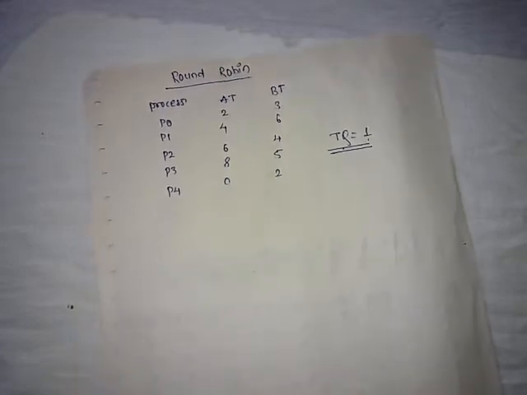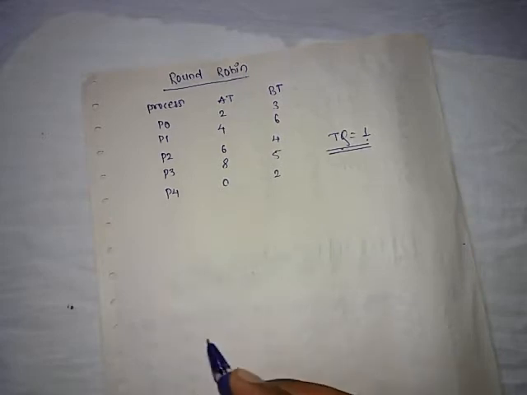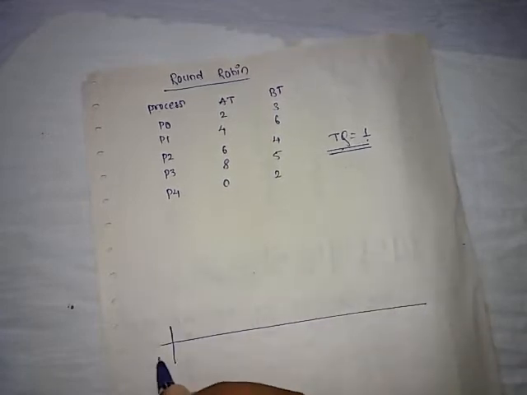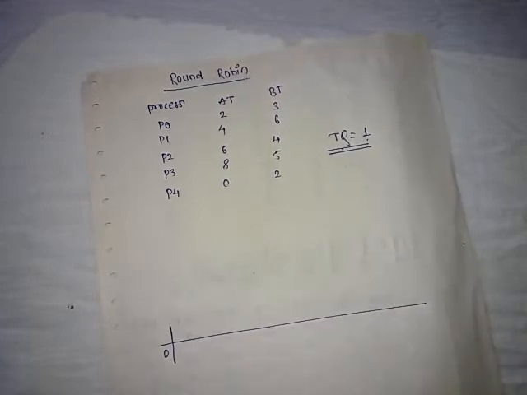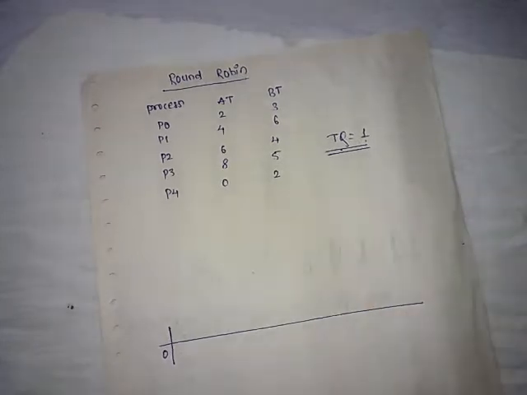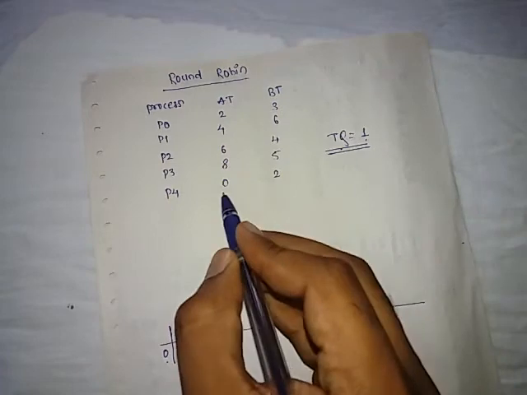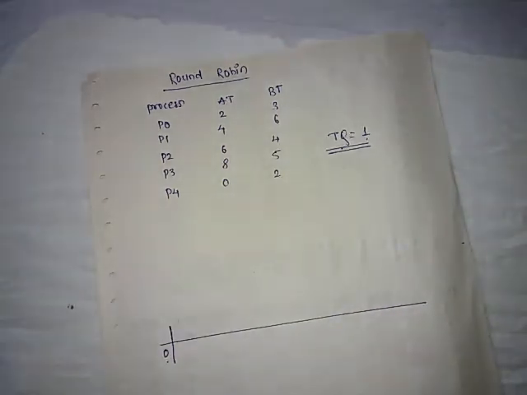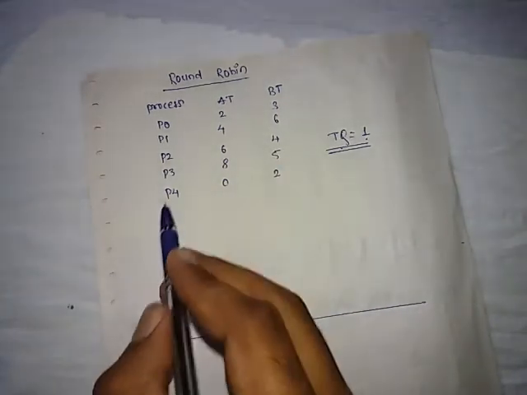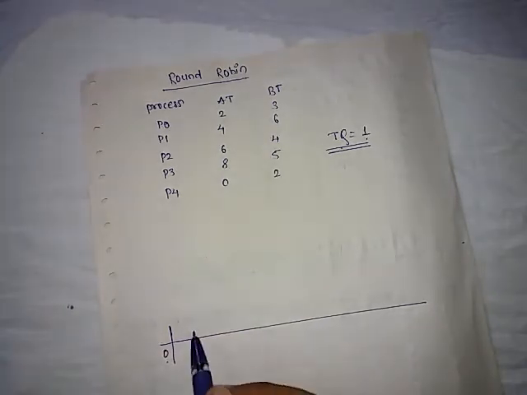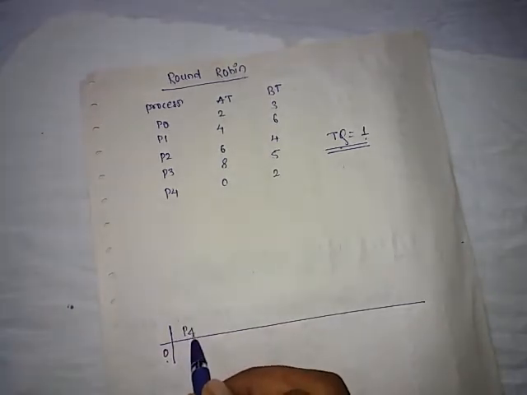Again, the very much important part is that in round robin you have to maintain a queue. Without queue you cannot do a round robin algorithm. So how to do this I can show you. Start from a Gantt chart. Gantt chart starts from zero. Check the time quantum is one. At time interval of zero, is there any process arriving to your system? Yes, there is a process arriving, that is P4.